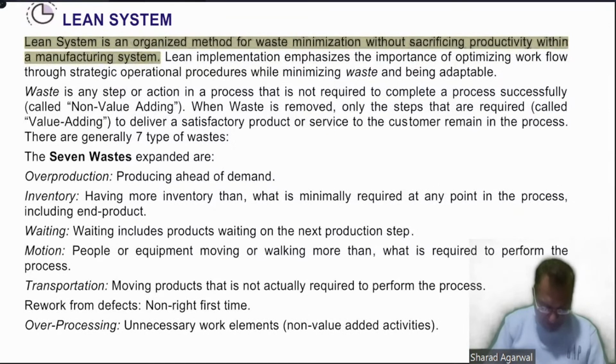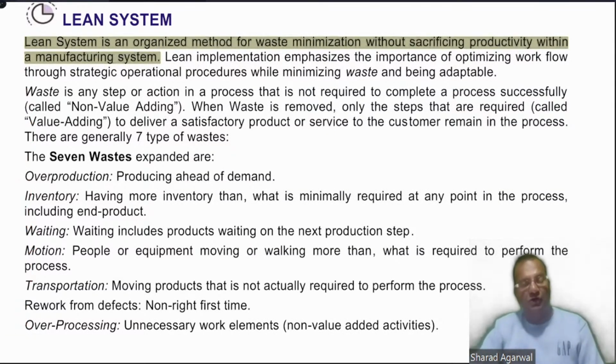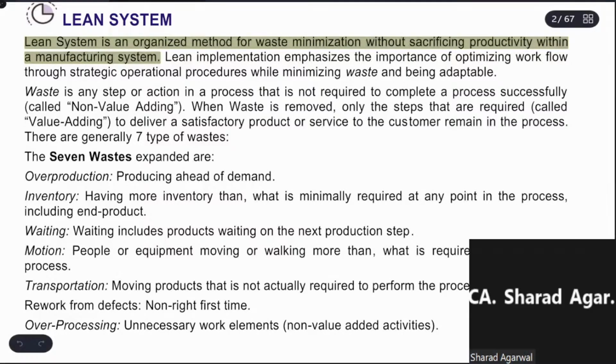एक बार आप इस डिटेल को यहां पे पढ़ लीजिए. पेज नंबर 2 में जितनी डिटेल है, read it out. I am giving you 3 minutes of time to complete this reading, and next we will move to what are the techniques through which the seven types of waste can be minimized, and all those techniques together make up the lean system. Okay, चलिए 3 minutes of time are available with you.